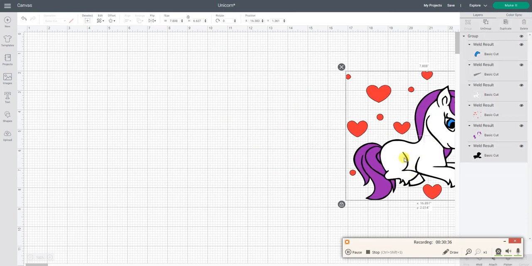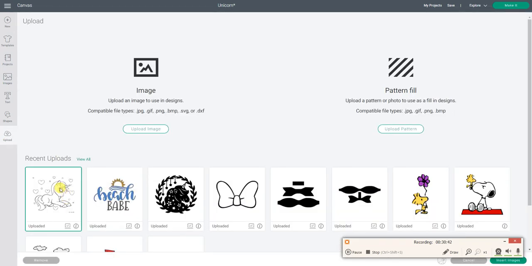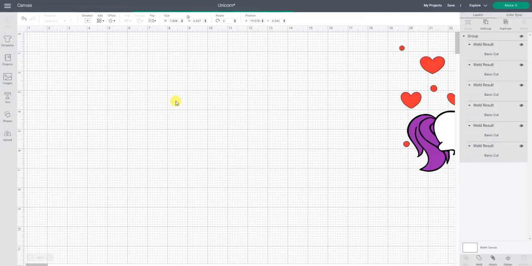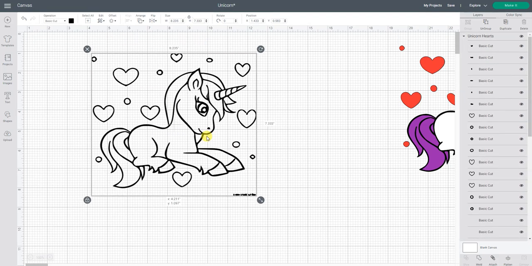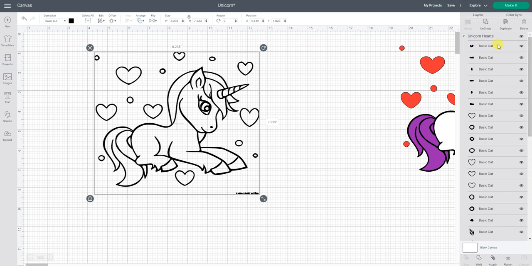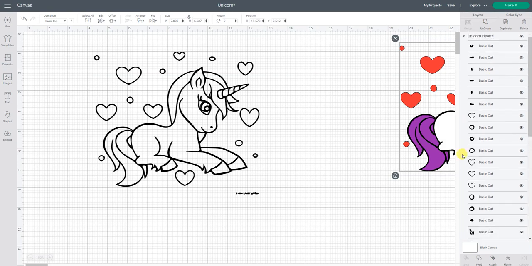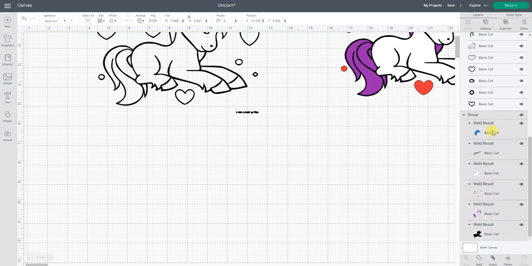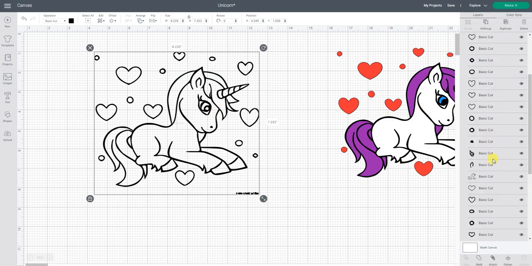Okay. Another thing I want to try here is if I go back to my uploads and I bring the same image in. The way they created this SVG file is different than how most people do. Most people will have things be how this one was done, so that each layer is its own individual thing. Well, we can see over here for this one, it's almost like every cut is a different piece.